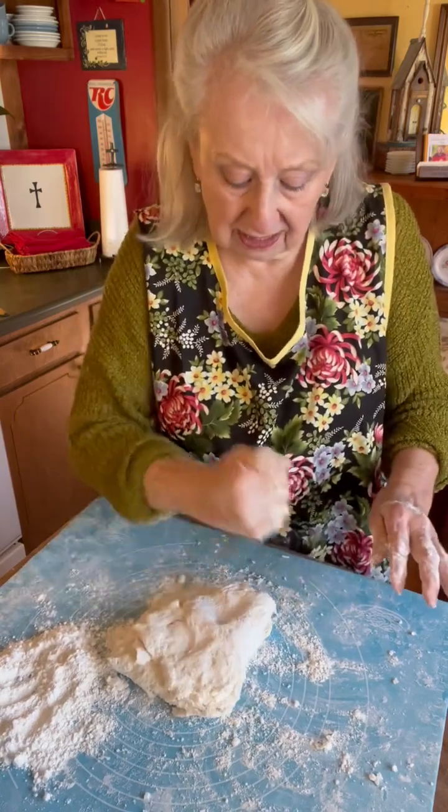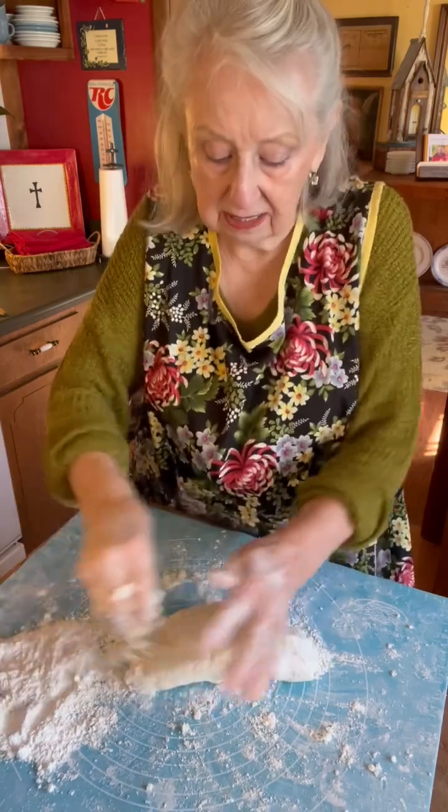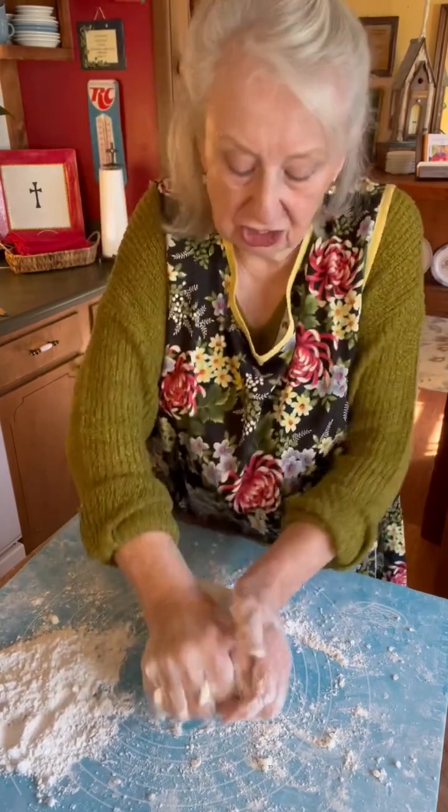You work dumplings a long time. You don't work biscuits a long time because they'll be tough. But we want our dumplings good and solid.